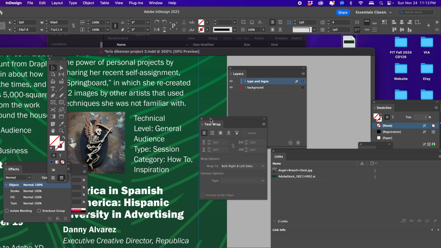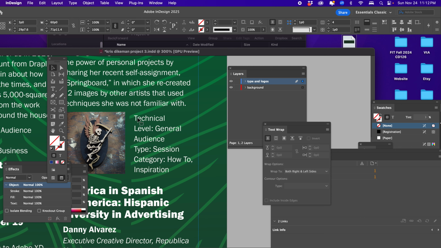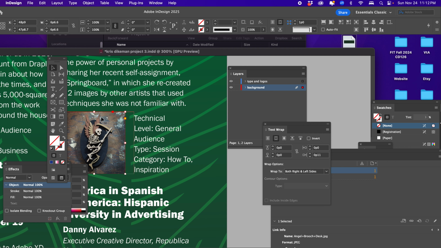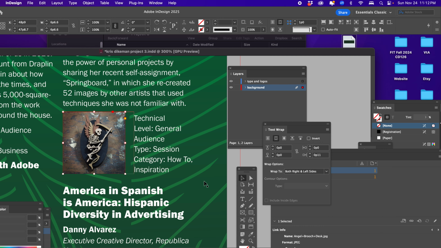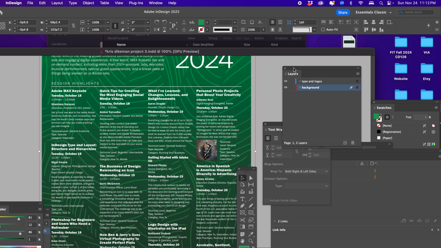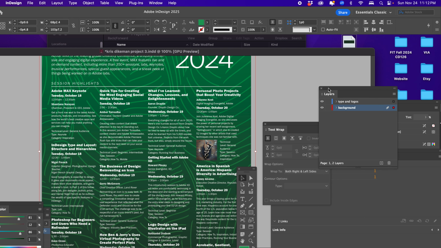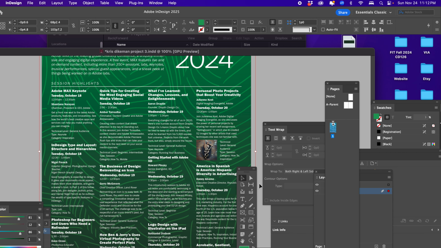So if I click on the image again, by the way, the text box is over the image box. If I put my finger on the command key and I click, I can click through. So if you're having trouble grabbing something, try putting your finger on the command key before you click. All right, so that's text wrap. And I just urge you to remember what I said in class. Just because you can wrap text around something doesn't mean you should wrap text around something. Pay attention to how the type interacts with the image on the page.